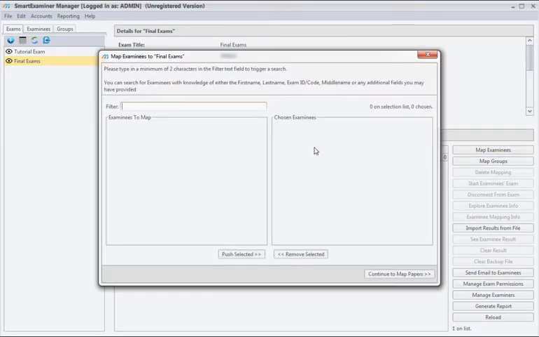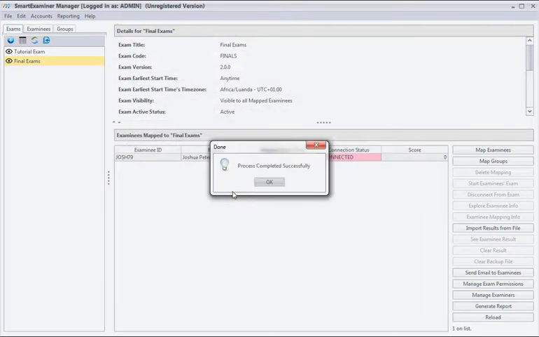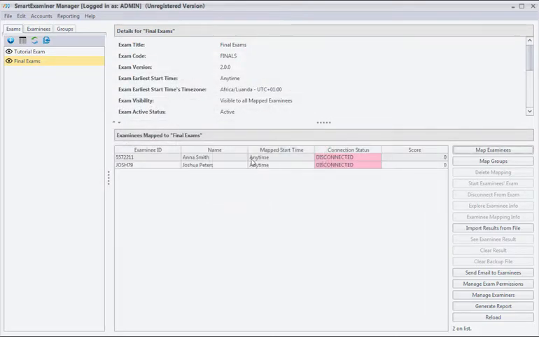But for the next person, I'm thinking we're going to do Anna, but I'm just going to use her ID so that it makes it easier for me. So it's 557, yeah, Anna Smith. So for Anna Smith, I'm just going to do aptitude and use of English. Now this shows the feature which I talked about, that you could have an exam that has a lot of subjects, but each student is just doing a subsection of it, and this basically shows that. So we've been able to connect these two.